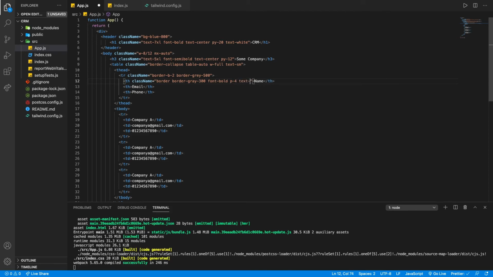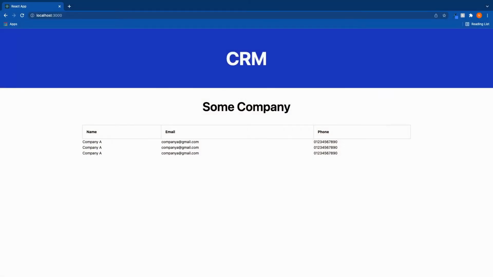Text left we do need, and that's it, I think. And then we can copy this for each of these. So now if we look, we have this, which is roughly what we want.